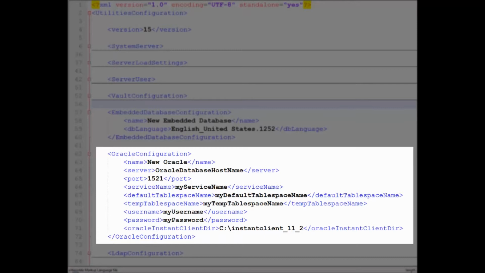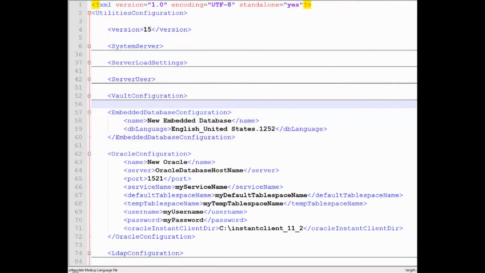When using Oracle, you will have to manually install the database, manually create the table spaces, the user, and the privileges, and you will have to continue maintaining and managing the Oracle server by yourself. A good example of the different automation between the two databases is the backup and restore process.